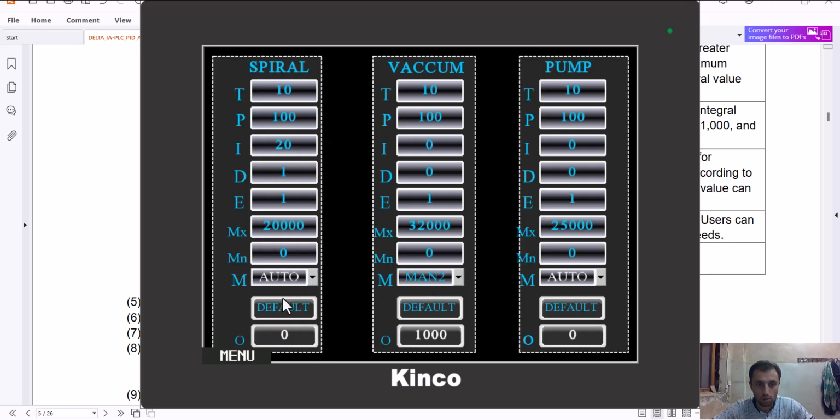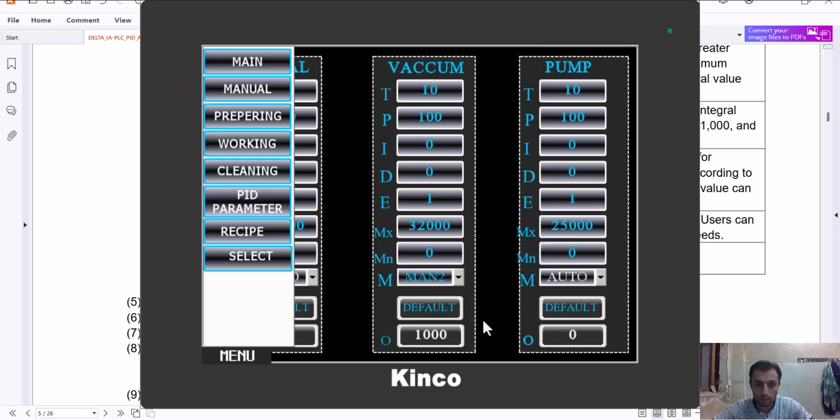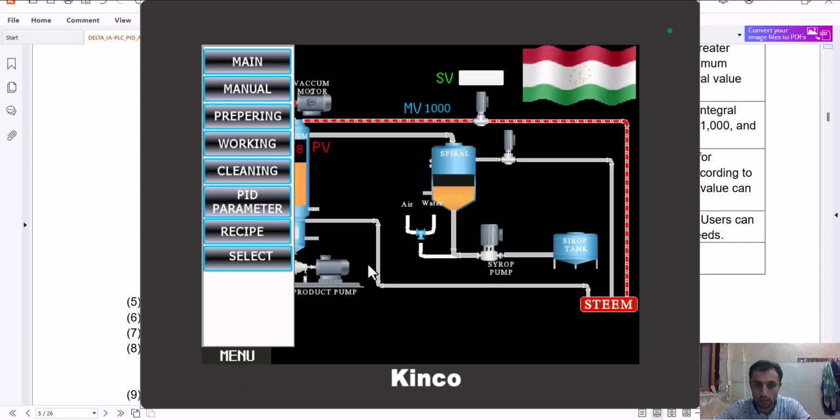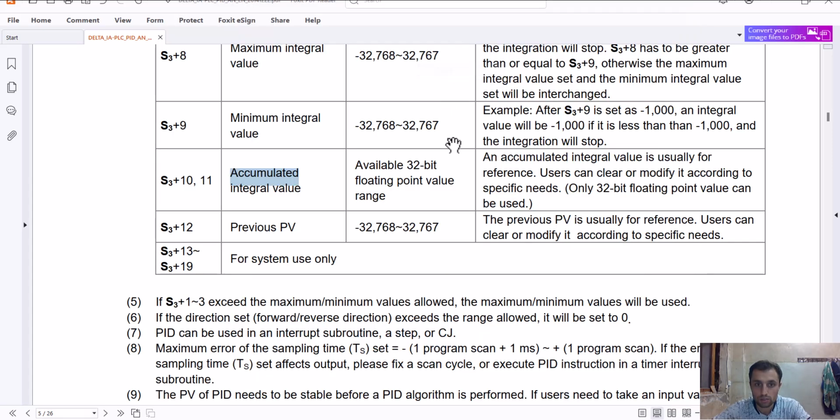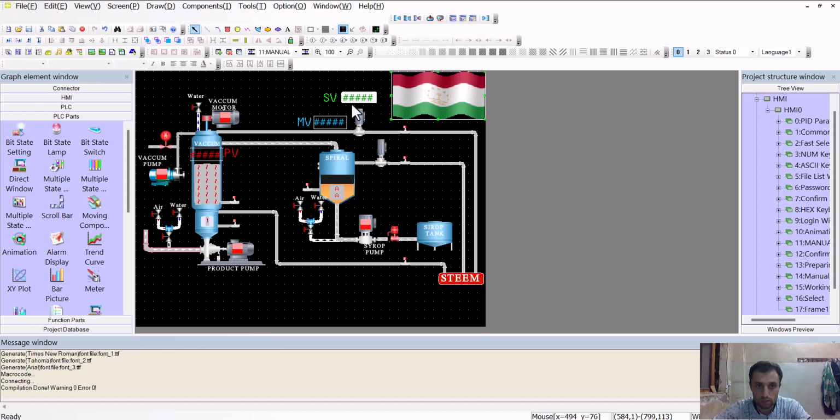Okay, this was all about PID controlling in Delta PLC, and we were simulating it with the Kinco HMI. Another thing I want to show you, to make it easier to understand, is to show this as a percent.